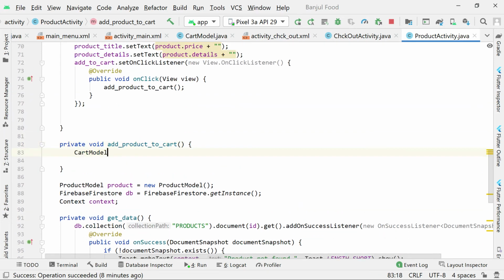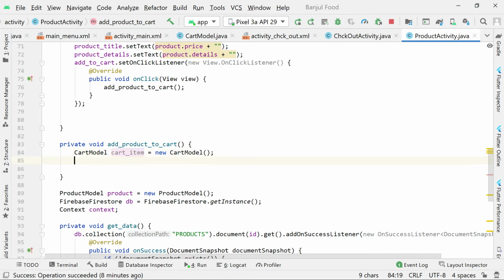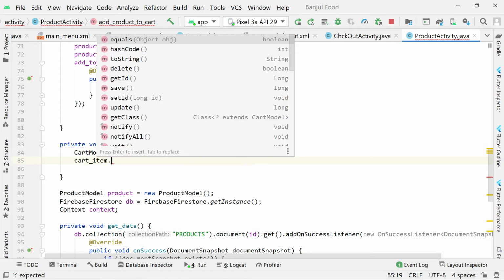I'm going to put the logic of adding product to cart. So here I'll first create a new cart object. It's going to be called maybe cart model or cart object, or just cart product, anything that you want to call it, or cart item. Let me call it cart item is equal to new cart model. So I'll initialize each part of it. So begin by putting what the first thing is. Oh, these things are not public.